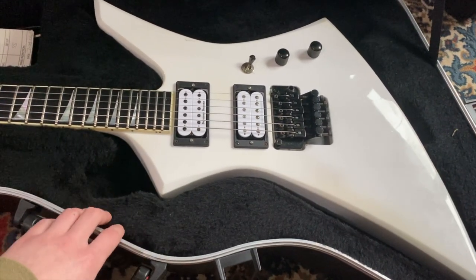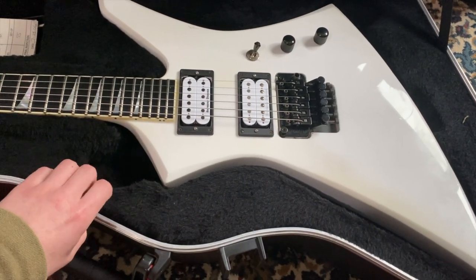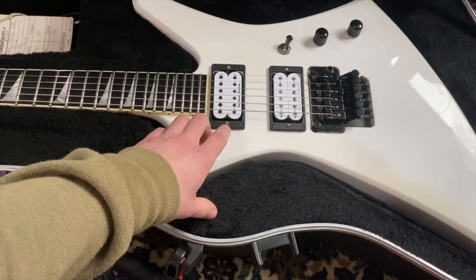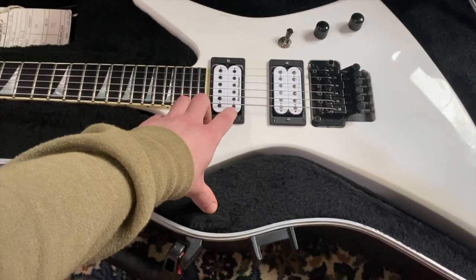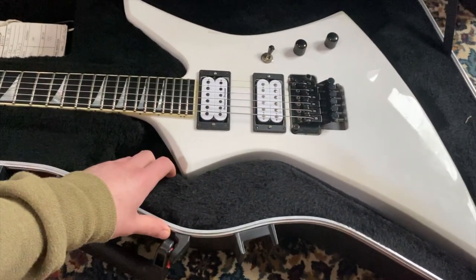Again, there's an awesome guitar player whose name I don't really remember. I saw him on the old Jam Track Central website, who has a white guitar with, I think, black pickup rings and red pickups. And I thought it looked really sick, but then I started thinking about some of my influences.